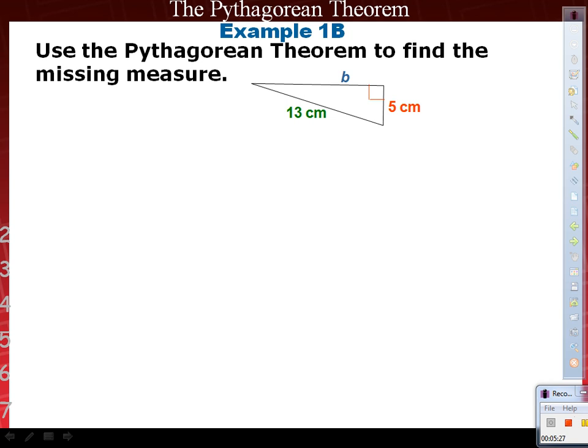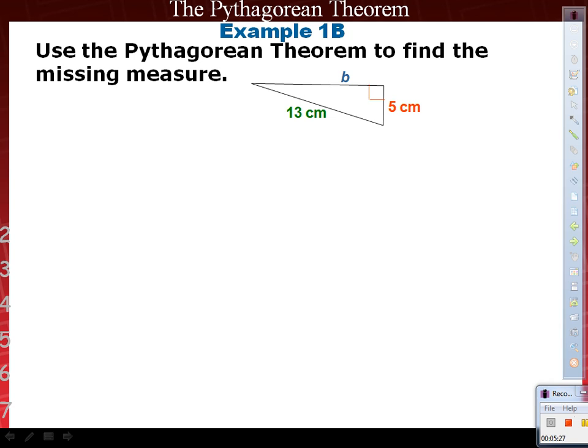Now, in the other class, somebody said, Mr. Q, can I switch the triangle over because I don't like it like that? I said, no, you need to leave it as is so you can get used to the different views of the shape. Now, for some of us that are going to start struggling with some of these geometric figures, heads up, next year if you're in geometry, make sure you're in tutoring from the beginning of the school year. Please, pretty please. This is geometry. It's both. It's algebra and geometry.